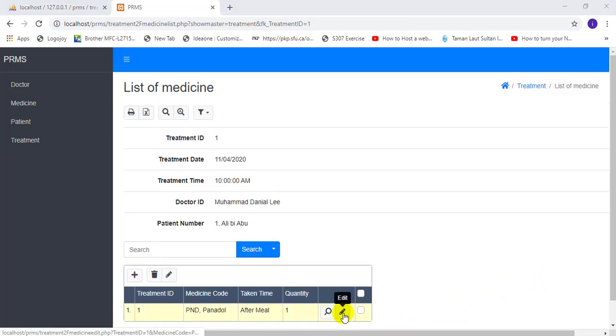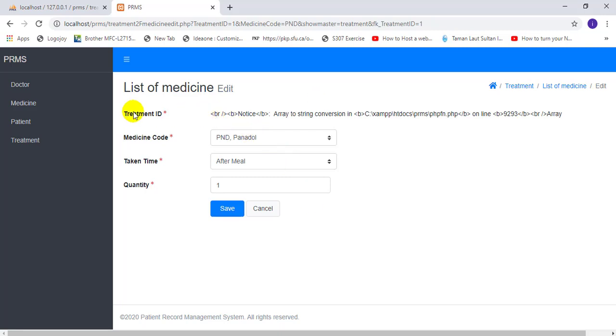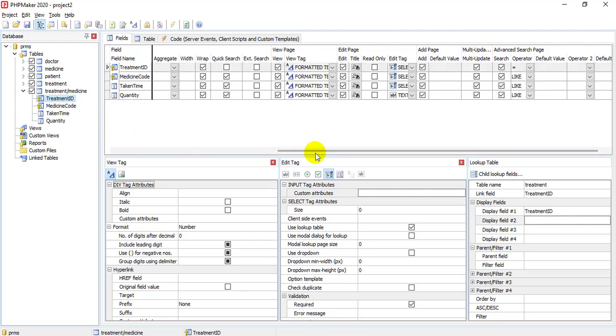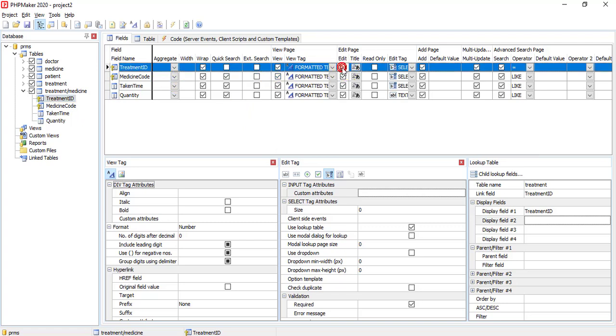Alright, maybe for the treatment ID I can hide this one. To hide this one, go back to your PHP Maker, go to the treatment ID, and for the edit page, just untick it, so that you won't see it in the edit page.